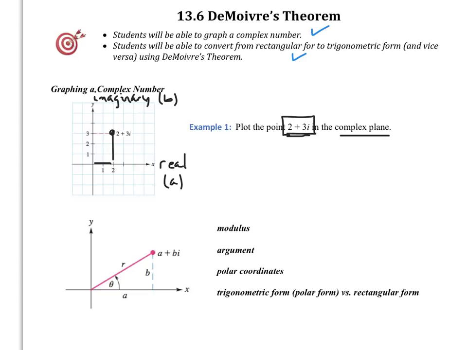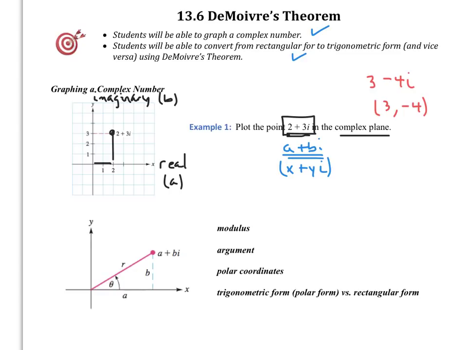If it helps, one of the things that you're going to need to know is a plus bi can also be looked at as x plus yi. But just understand that we're going to use a plus bi. So simply put, if I had 3 minus 4i, that essentially is graphing the point 3 comma negative 4. If you can do that, you're going to be fine.